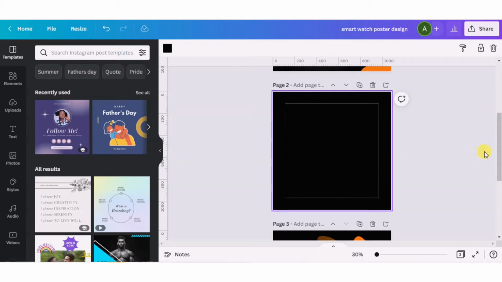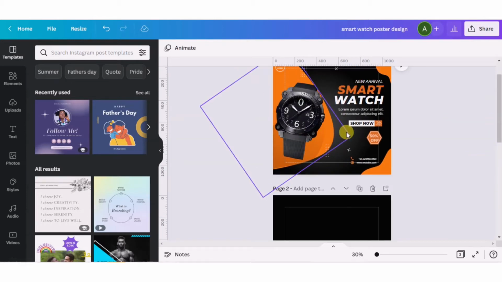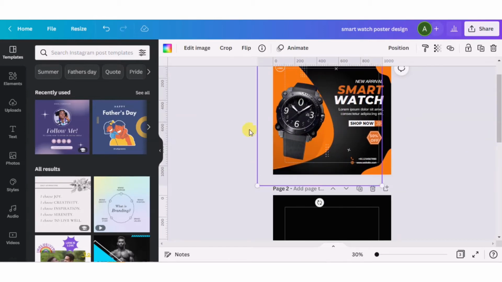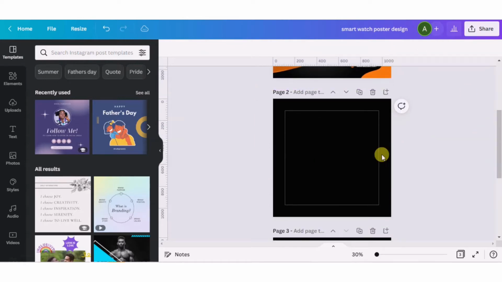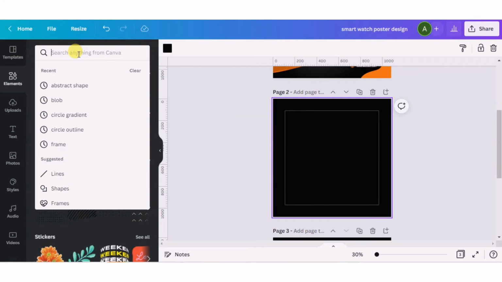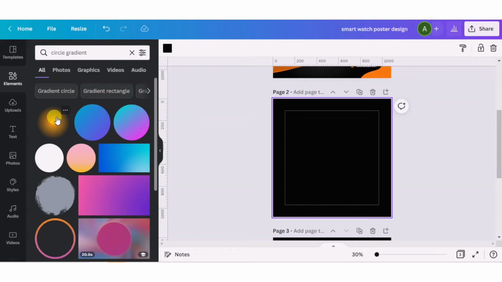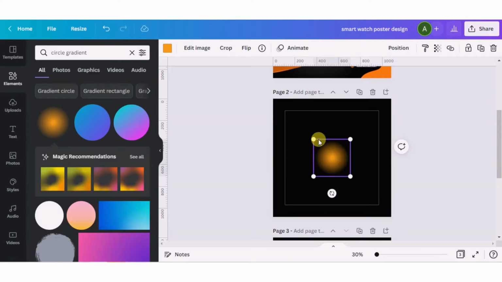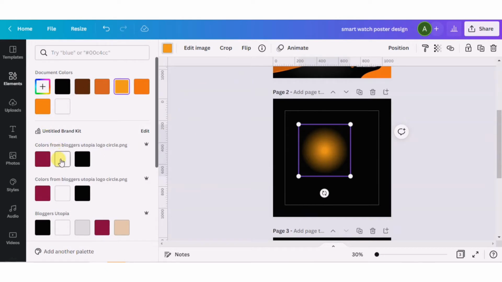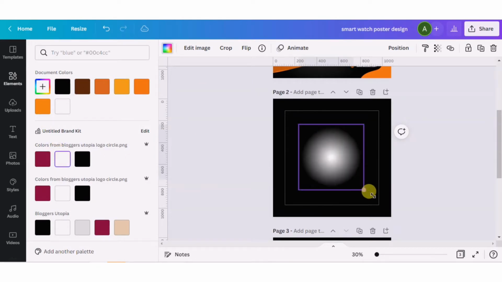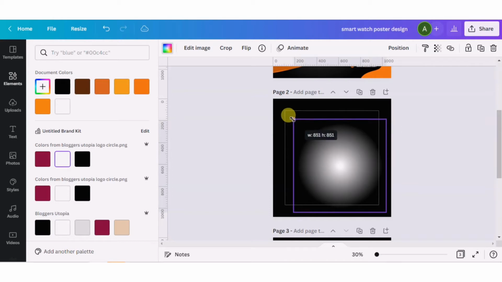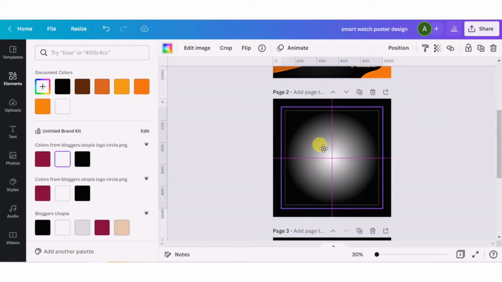And now the first element I have used is this one. You can see this one. This is called circle gradient. You can just search for circle gradient. I have used this one. Let's just change the color a bit. This is yellow, let's change it to white. But it is very bright.